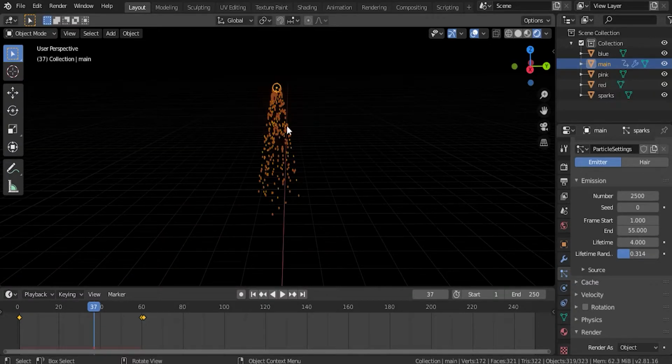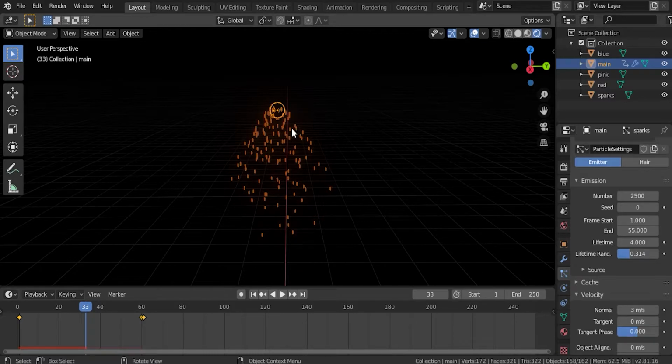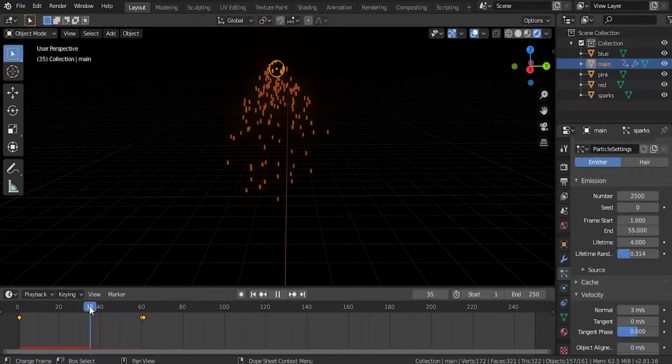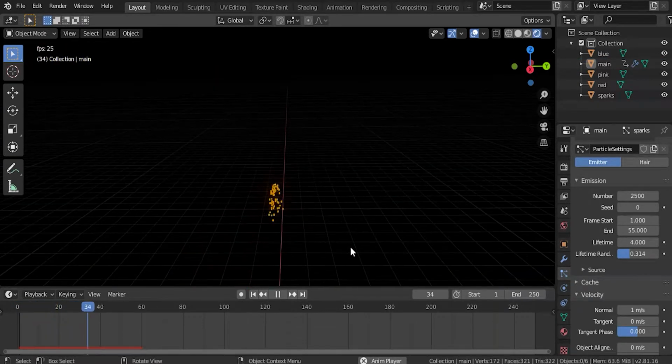And if you wanted it to be a little bit wider or narrow, you can come down to the velocity settings and you can change that. So if I did like a 0.2, it'll make it a little bit more narrow like that. Or if you increased it to something like 3, yeah, you can see right there that the trail is a little bit wider, but I like it at 1. I think that looks pretty good. Alright, so let's go ahead and play this.